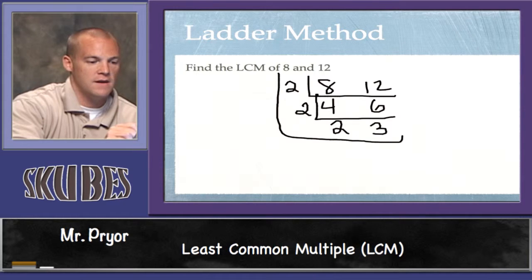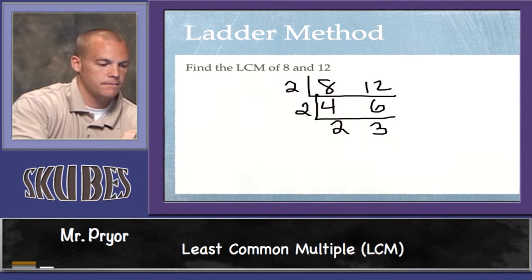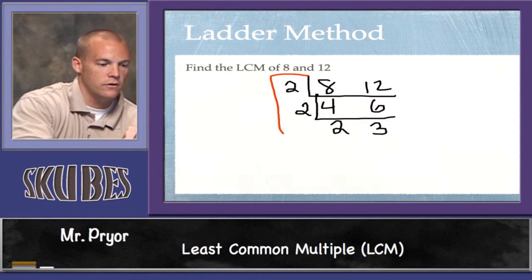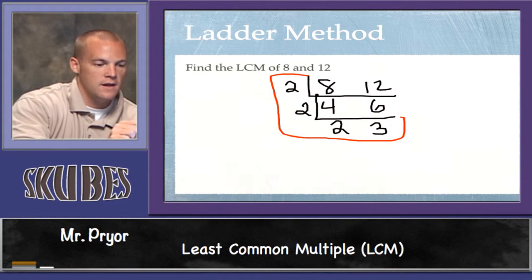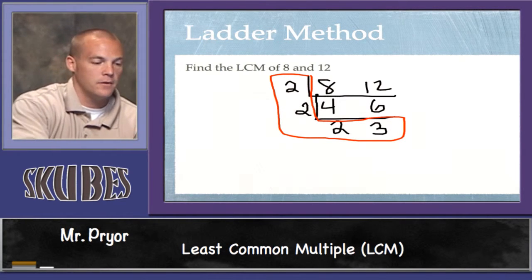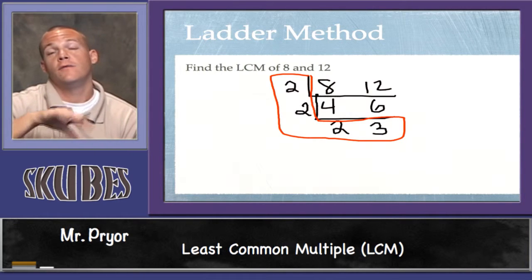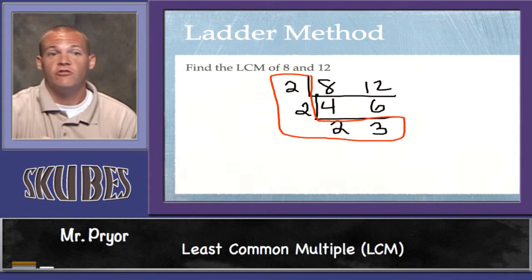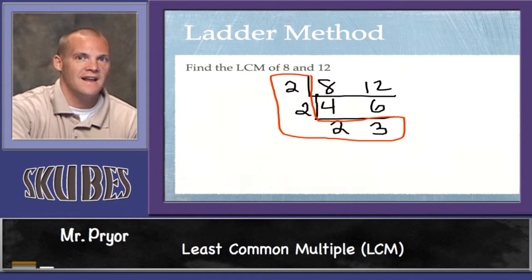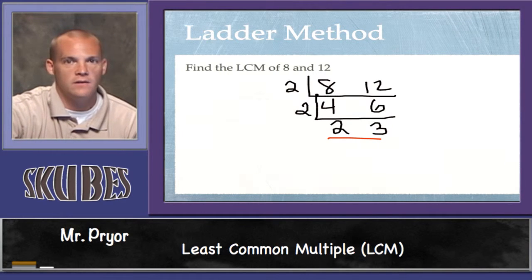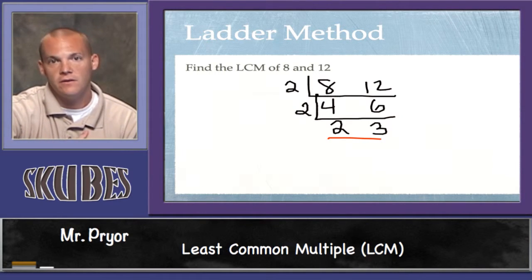And notice what it actually makes here. Let me do that one more time. We'll just do it in a different color. I want you to notice if you go ahead and enclose all of the numbers, it makes an L shape. That L shape, least common multiple. Something to help you remember how to identify, if you're using this method for greatest common factor and least common multiple, which one's which. The least common multiple is going to make that L. Now again, the reason why we stopped here at the bottom is because there is no value that goes into 2 and 3 together evenly.